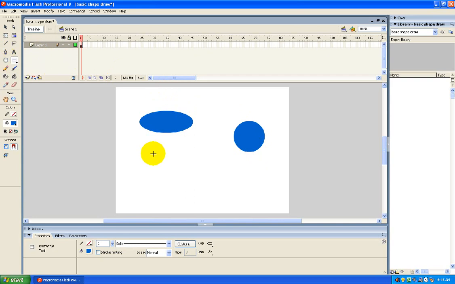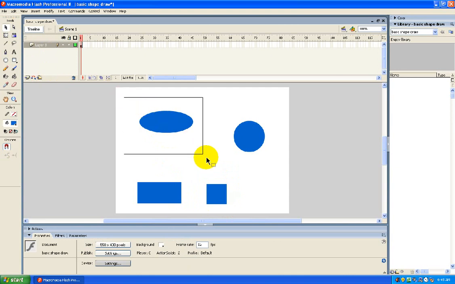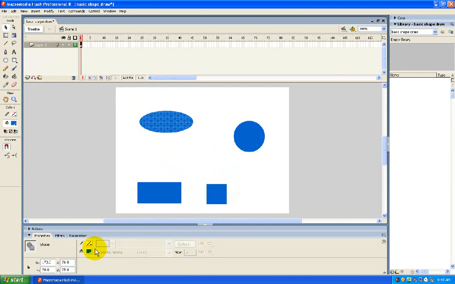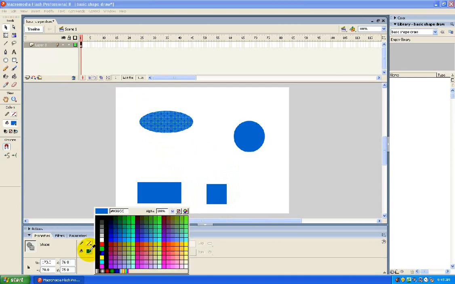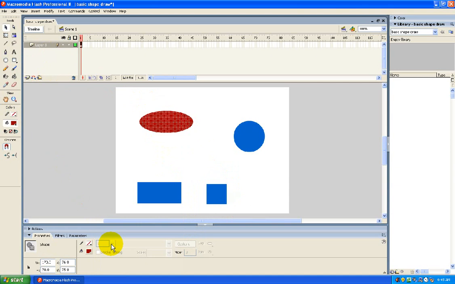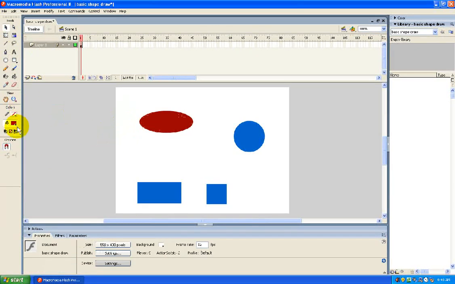Now let's try a rectangle. And same thing, if I hold down the Shift key, it'll keep a square for me, so keep it perfect proportion. Now let's say I wanted to change some colors. So if I click my selection tool and I click and drag over it, I can go down here to my color palette, which is actually located in 2 places, right down here and over here, and I'm going to change that to a red color. Alright. And I can also do that before I draw a shape.